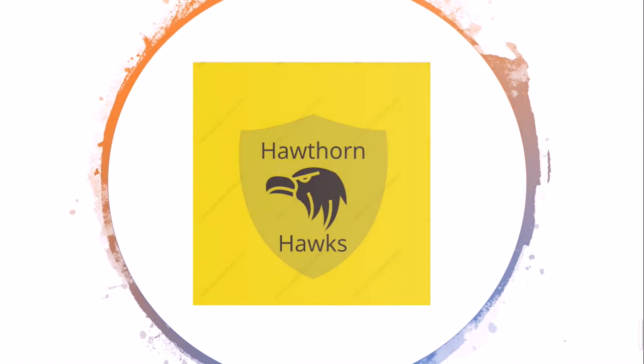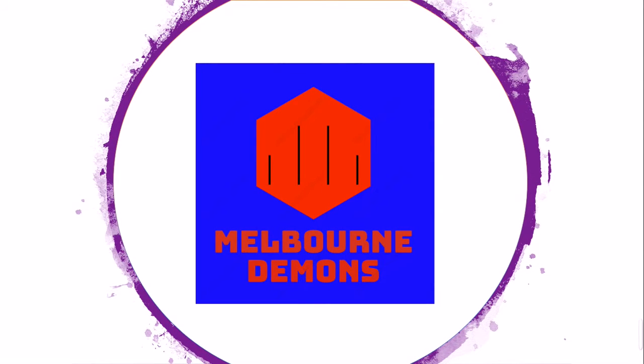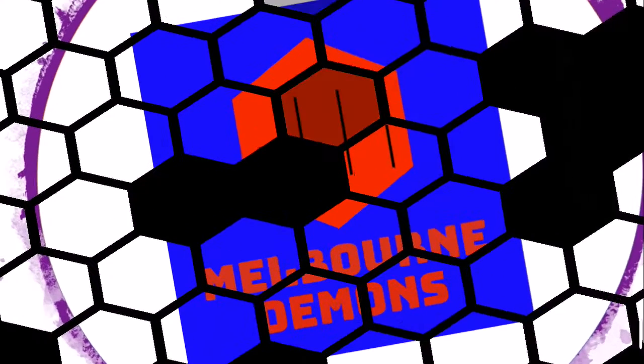So yeah, next one is the Melbourne Demons, and this one I really do like. I guess you could call it sort of like a royal blue, and then the red. Those 2 colours are really standing out in this logo. I like the 4 goalposts I've got there in that red shape. Overall, a pretty good logo. One of my favourites, if not my favourite one.